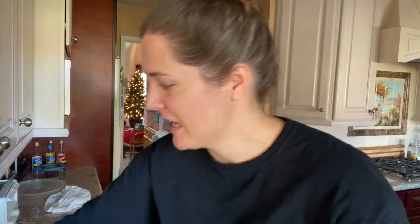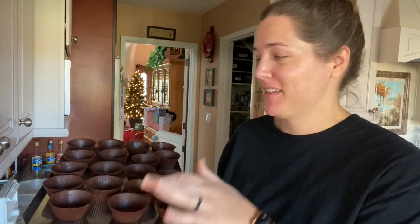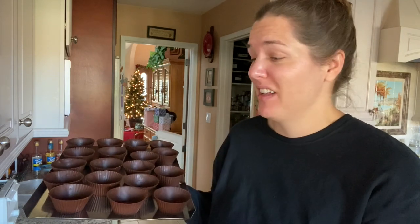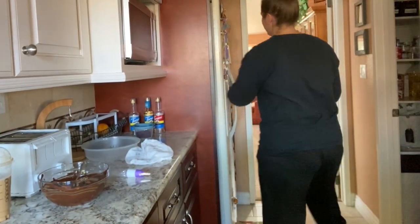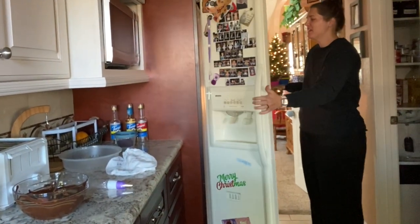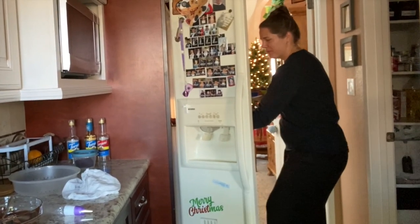But I'm gonna set this aside and do all of these and probably toss it back in the fridge because I don't want them to get too soft, I guess. We'll see. Into the freezer they go again because I have to make a whole lot more. Each cocoa bomb is gonna have two of these, and I'm making them for a lot of people, so this isn't probably even half of what I have to make. Okay, I finished my second batch, so these are gonna go back in the freezer now, and I'm gonna take out the original batch. And then we're gonna fill these guys up.